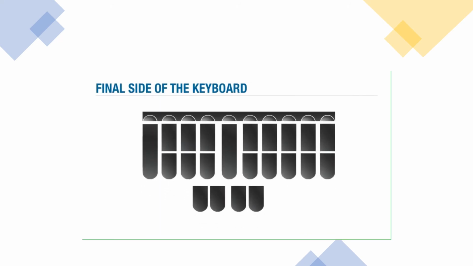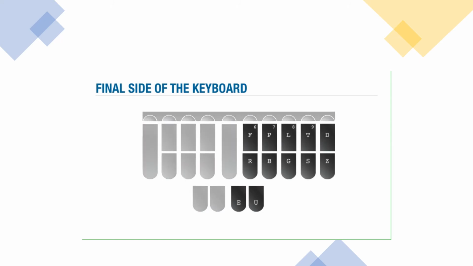The final side of the keyboard contains the letters located to the right of the asterisk key. These letters are operated by the fingers of the right hand. Consonants that end a word or syllable are written using the final side of the keyboard. When reading stenotype notes, a hyphen followed by a letter or letters indicates that those letters are written on the final or right side of the keyboard. Thus, hyphen P means a final P, or the P on the right side of the keyboard.